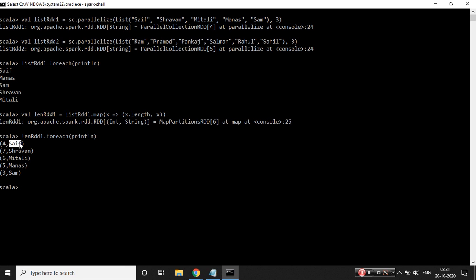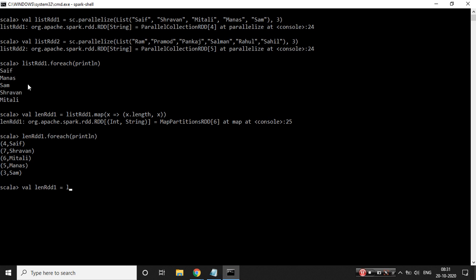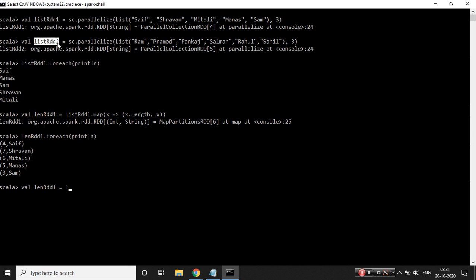Saif count is 4, Shravan count is 7, Mitali count is 6, Manas is 5, and so on. Same way I will do it for my second RDD. So length of RDD2, here I will be taking this, because inside this I have this data.